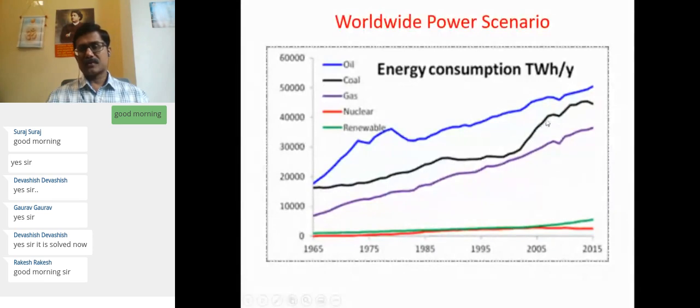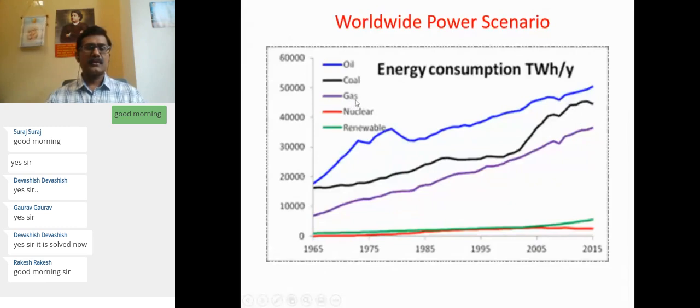Maybe some new reservoirs are being discovered for the coal, and coal forms one of the cheaper alternatives, a cheaper fossil fuel available for mankind, isn't it? That's why the trend in the consumption of coal can be seen drastically increasing from 2005 onwards till 2015. So that has increased over the last 10-15 years. But we know that coal and oil are not going to last for more than 25, 30 years down the line, isn't it? Within 25, 30 years, these are going to get depleted, and we must go for some alternative.